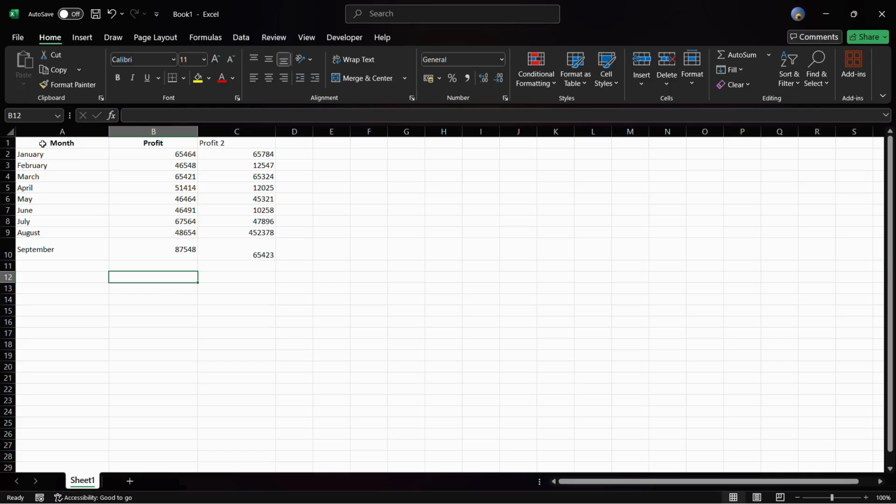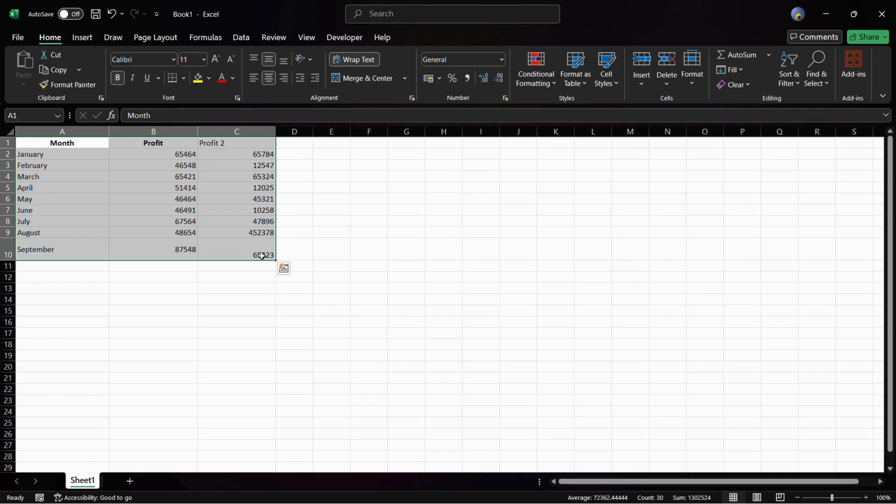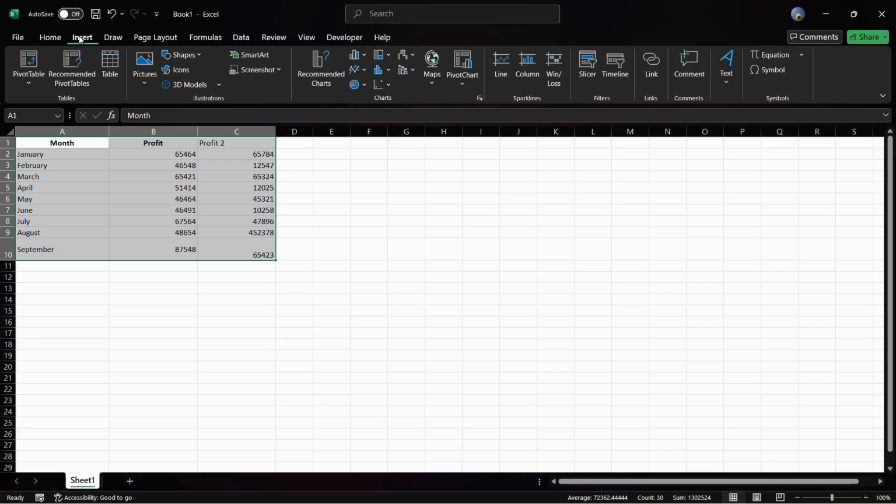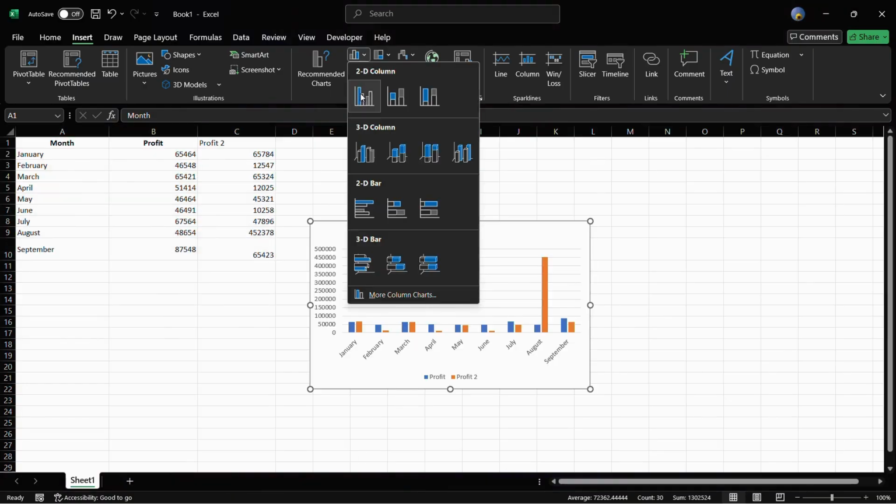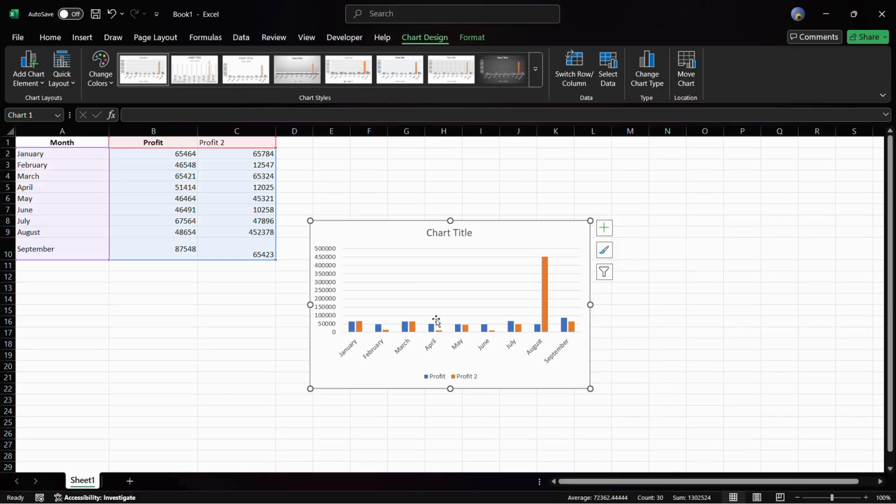The first thing that we will do is draft a chart for this particular data. In order to do so, simply select all of the data that you want to plot in the graph, then click onto this insert tab over the ribbon. Once you are here, click onto this button under the chart section, and from here click onto this drop down arrow and choose a 2D column. I have chosen this 2D column right here, and you can see that we have plotted a graph like this. Now the next thing that you will need to do is simply select the column.